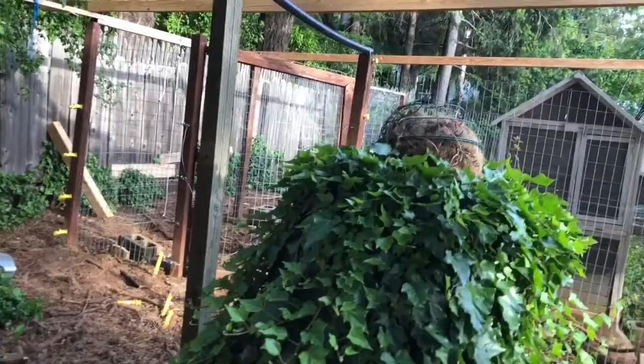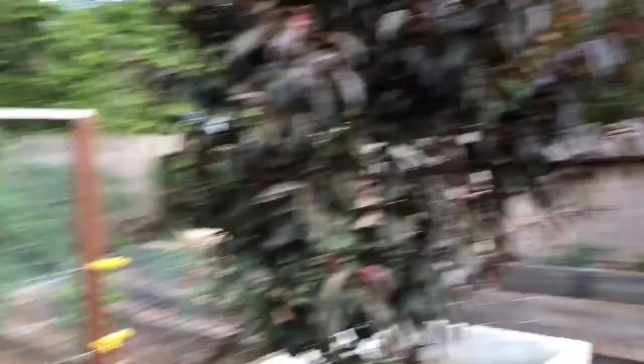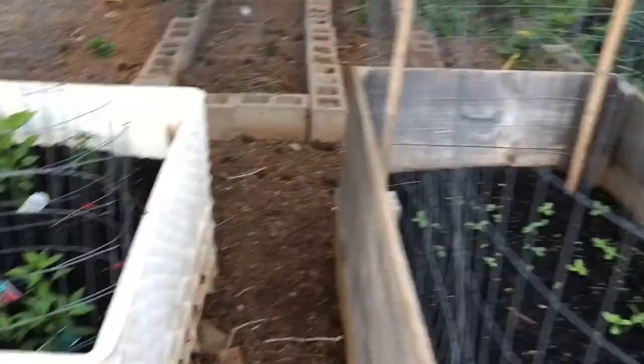Here's some fruit trees. That's a pluot — pluots are like a plum and an apricot — and this is an apricot, this is a nectarine, and a plum. We got a really late spring hail storm, so these didn't really set any fruit. Over in these little bins are just some hobbies — peppers growing in there. And right in this bin, this is where the chickens were when they were little chicks; I didn't want to throw it away, so now I just put in some cutting flowers to see how they grow — sunflowers and stuff like that. And that's the side yard.